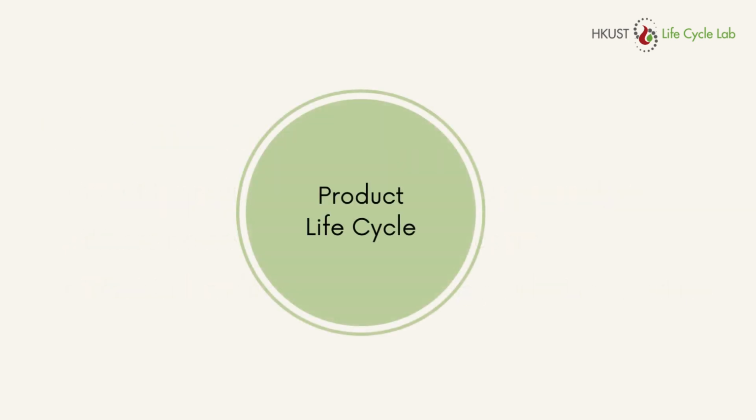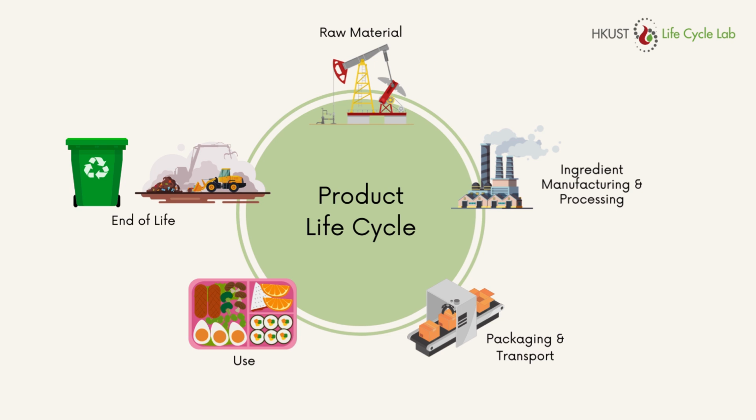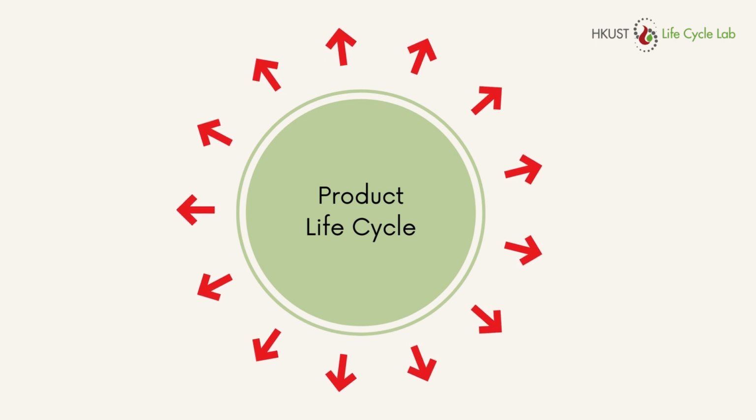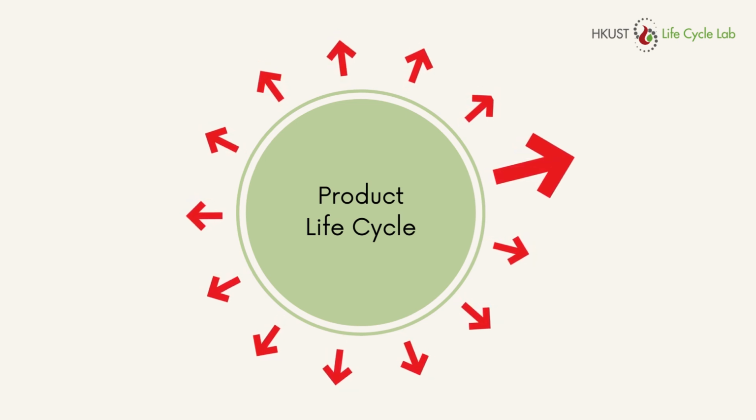This is a typical life cycle of a product. Every product we use goes through a life cycle, from the extraction of raw materials to manufacturing, distribution, use, and finally its end of life, whether it goes into landfill or the material gets recycled and reused. Understanding this life cycle is crucial for a comprehensive sustainability assessment. Different products will go through almost the same stages, but every product undergoes unique processes in each stage and creates different impacts, and some stages may create more impacts than others.